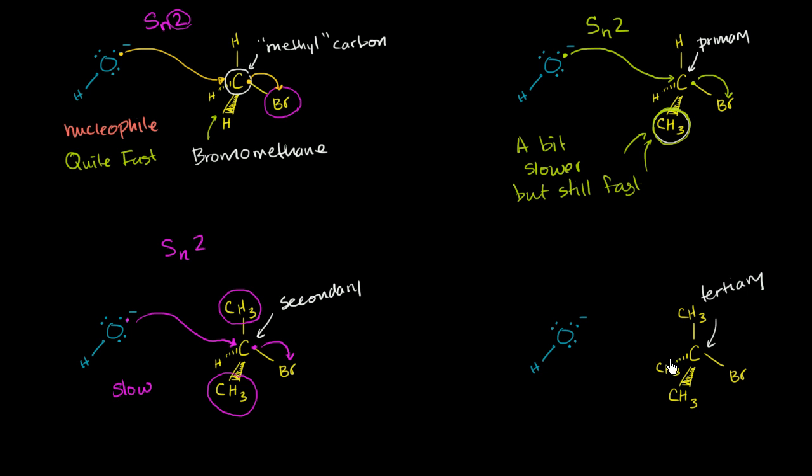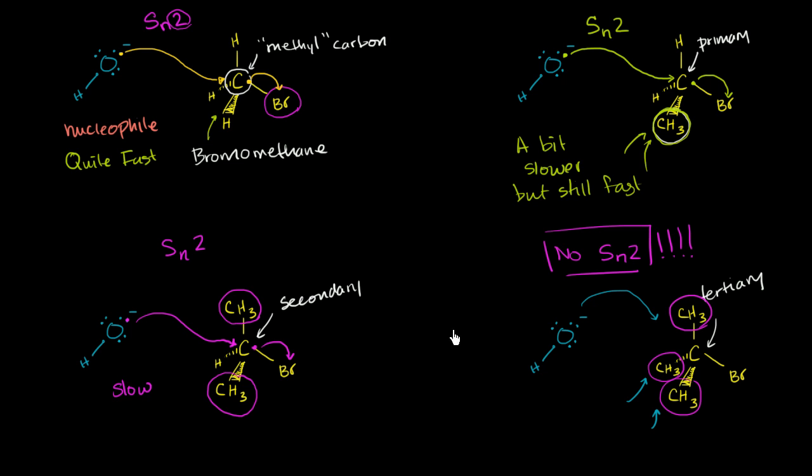Now finally, let's look at this situation. In this situation, we are really blocking the nucleophile from being able to get to the carbon. You have a CH3 over here, a CH3 over here, a CH3 over here. Each of these is much bigger than the hydrogens in the other case. So in this situation, it's blocking the nucleophile's attack on that carbon from so many different directions that you actually will not have an SN2 reaction right over here. So let me write no SN2 right over here.